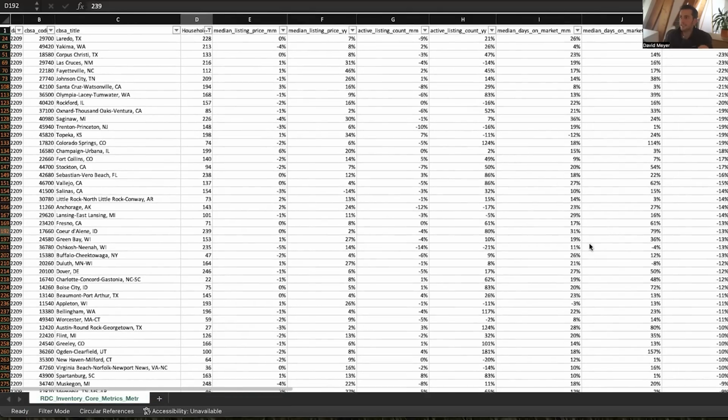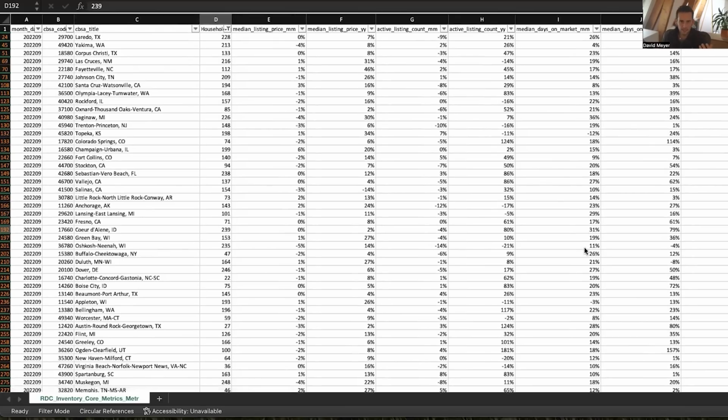And I want to share some data with you here from realtor.com. And they put out some really good information that you should check out if you're interested. So what Realtor puts out is inventory data. And the reason I like to look at inventory so much is because it's what we call a lead indicator. This is basically one data point that helps you predict future data points. And inventory helps predict prices in the future, because when inventory is low, that means it's a seller's market usually. And that tends to mean, not always, but that tends to mean that prices go up. When inventory is relatively high, that means it's a buyer's market and prices either stay flat or they can go down.